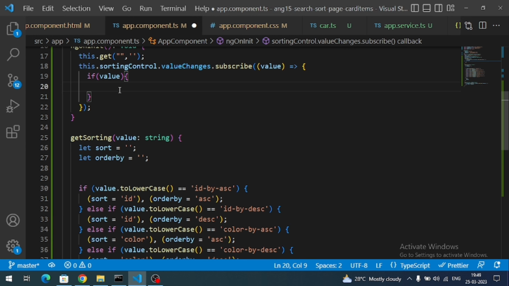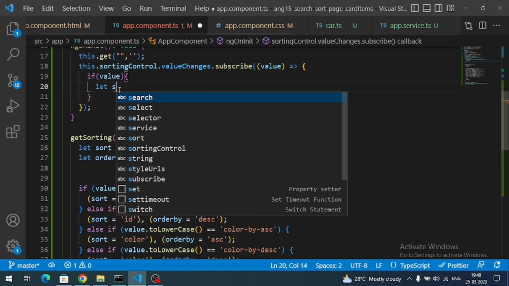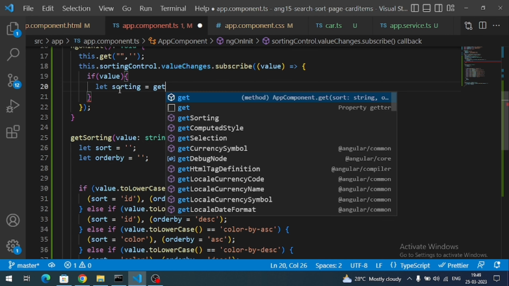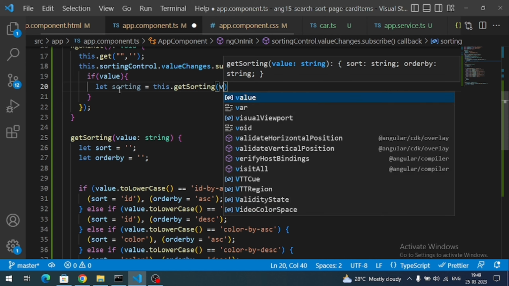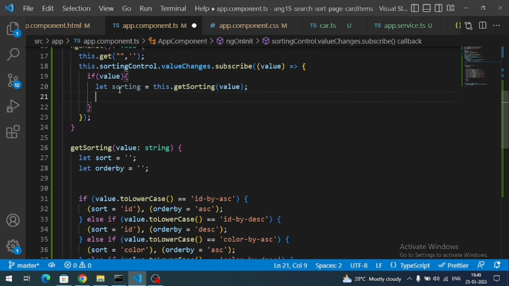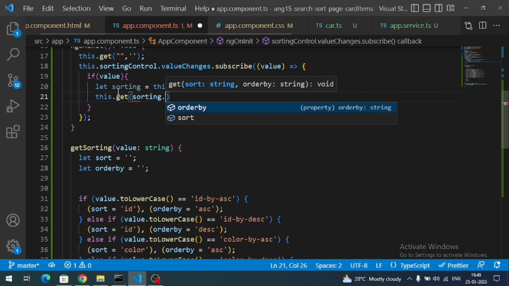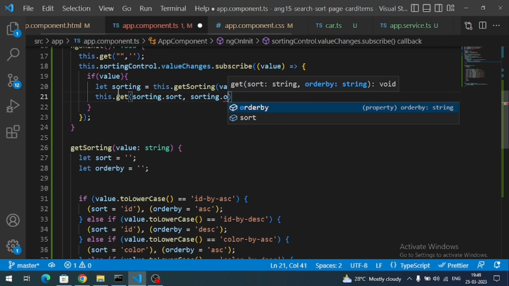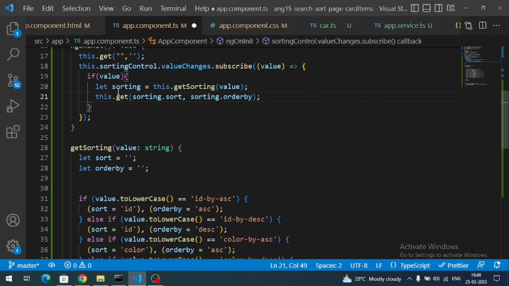And now here I will get the values of sort, that equal to get sorting and pass the drop down value. After getting the drop down value here, again we will invoke this.get method because we have to invoke the API call, right? So sorting.sort comma sorting.orderBy will be the input parameters.